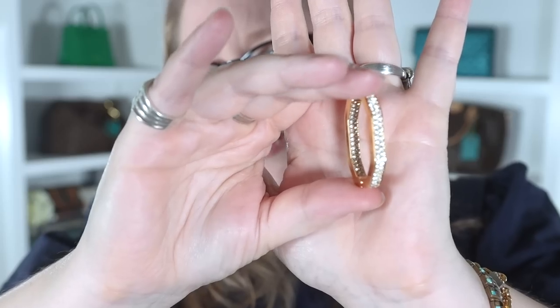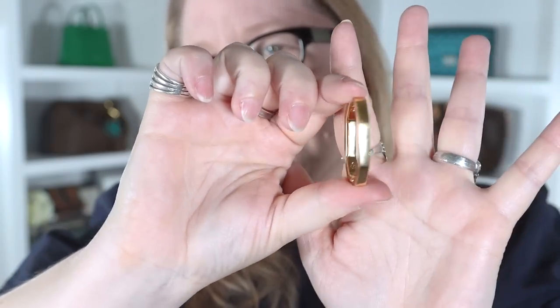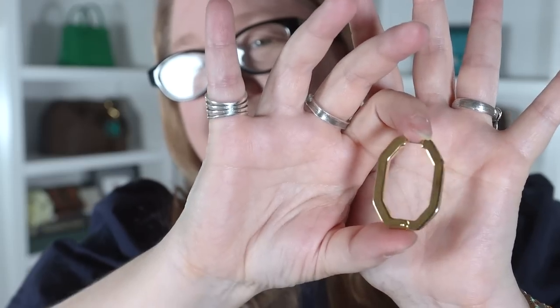I think they look better even in normal light than the Lucent ones do — those really had to catch the light to look their best. These look even better when they sparkle. They have crystals on the front and the inside, but the back is gold, so you could theoretically wear them backward for a gold look. From the side it's an octagon stretched out. This ear is a bit sore from other earrings I've been wearing. I like them, and if they're still on the website I'll link them below.